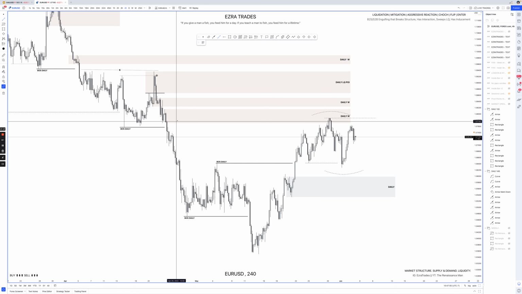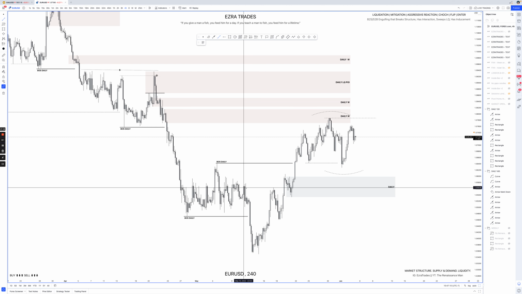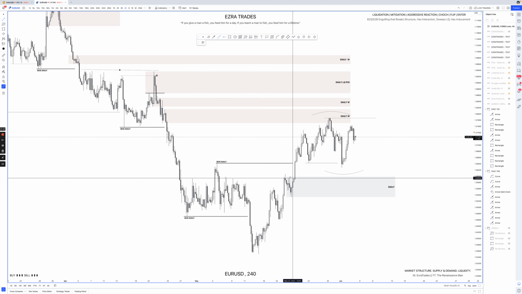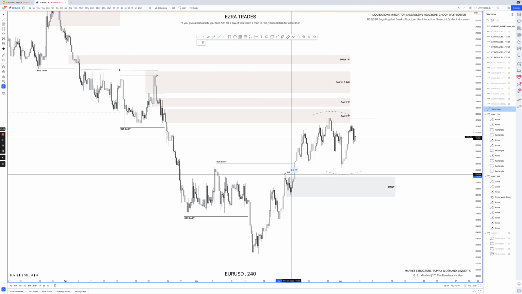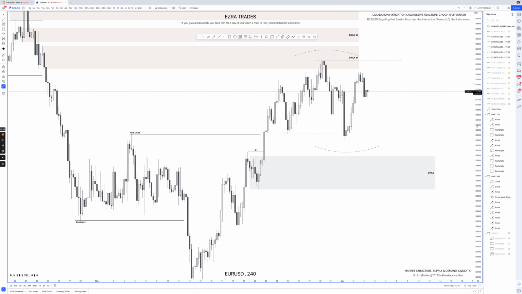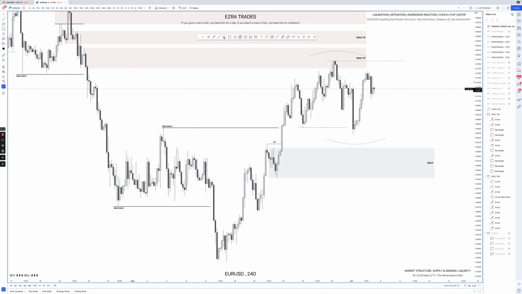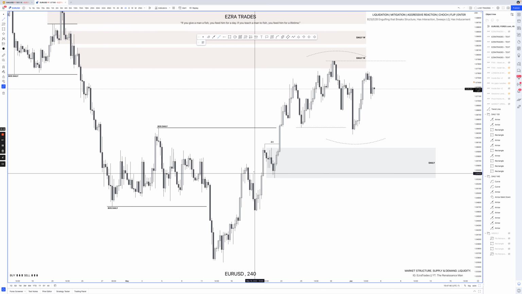So I look at this daily area. Every time that I have these POIs, I'm trying to refine these to the 4 hours. So I need to do structure on there, right? At this moment, the most recent break in this daily area, if we're going to refine this, was a 4 hour break of structure, right? So we made this high, we pulled back, we broke structure on a full body. And in my opinion, I'm only focusing on high probability ranges, which means it has to break on a body. If it doesn't, I'm not going to consider it a break of structure for myself, right? Now it could do so after, and that's a little bit different. I will go into that another time, right? If we see it this time, I'll go into it, right?